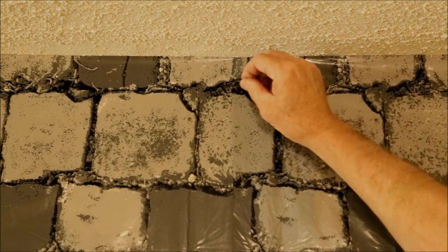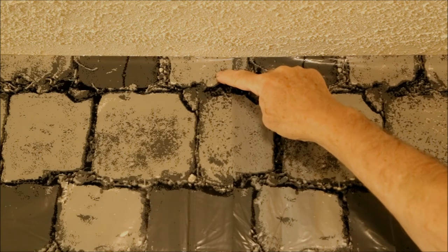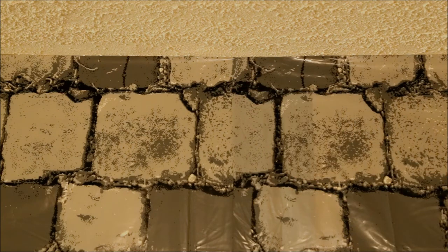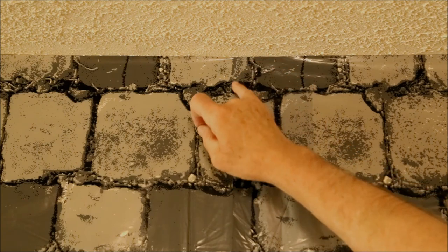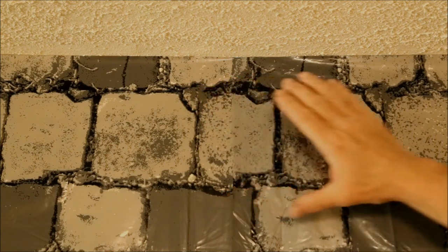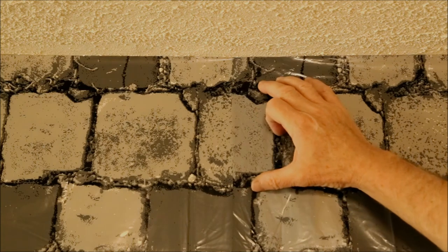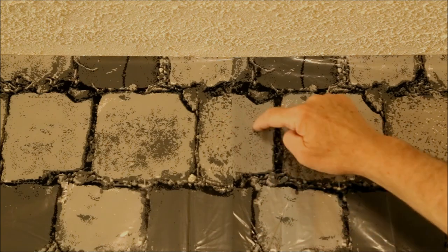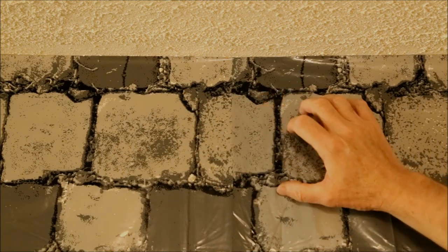Because push pins have a fairly high head, if you use one to pin down the underside piece of tablecloth and then overlap it with the next piece, you'll get a bulge — which isn't very effective. Regular thumbtacks work better here: they lay flat enough to hold the lower layer down, and their white heads are covered up by the overlapping layer. To make the seam as invisible as possible, I found that moving the overlapping layer back and forth to match the stone pattern as well as possible helps a lot. Even where there's a slight color mismatch, most people won't notice because the overall pattern is so broken up.